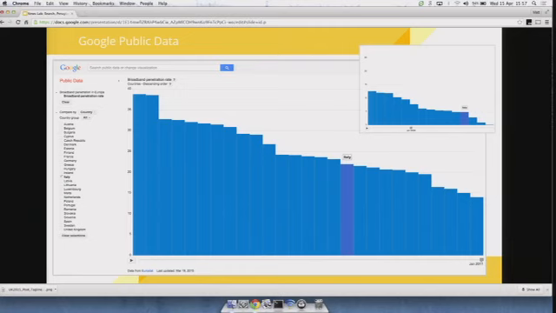I can embed this as a bar chart, or I can also embed it as a bar chart with a play button. So I, as a reader, as a consumer of your article, can press play, and literally from 2007 to the end of the data, which in this case was 2014, I think, it literally animates. It's quite a neat trick for helping people understand your story.